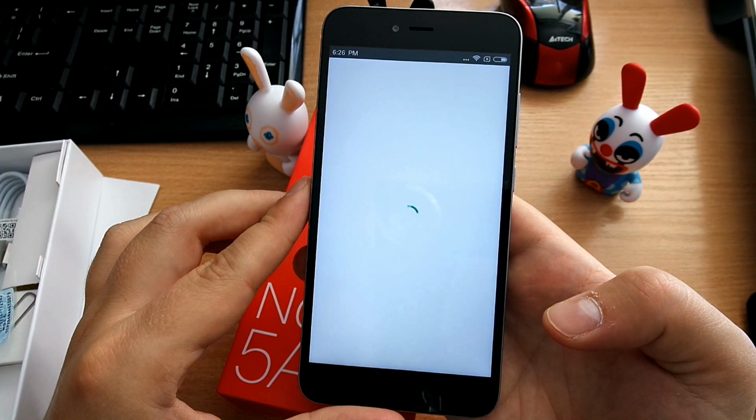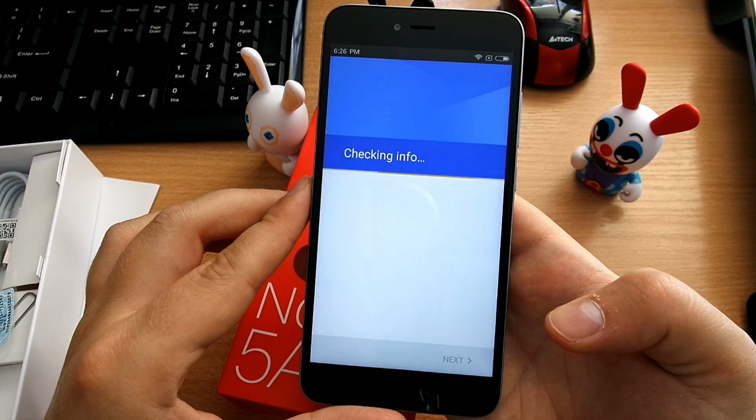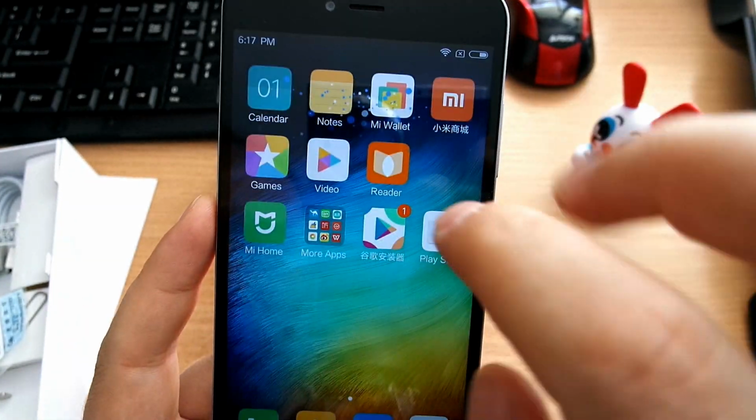If you just use the App Store one, it will be stuck in the checking for info screen like this. But when you enable the backup, which my colleagues from Tech Tablets provided, it works very well. You do get Google services.